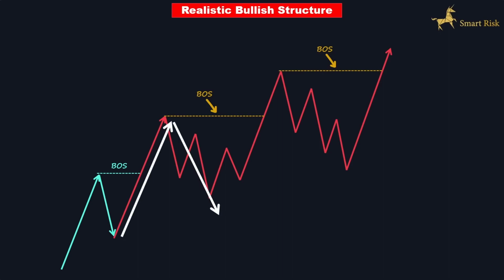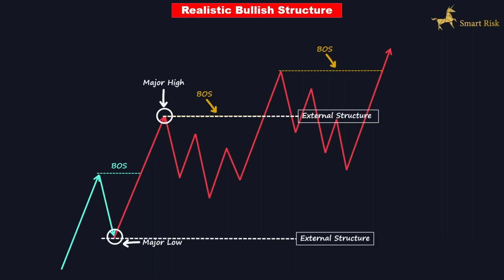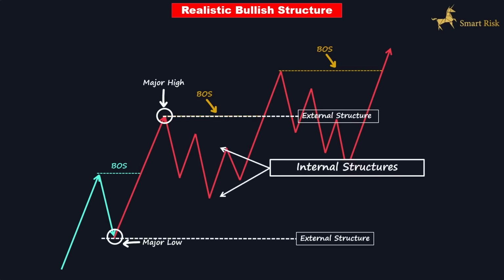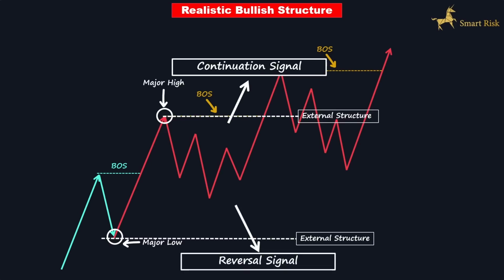The highest point reached by the price before the retracement movement began is considered the major high. Additionally, the lowest point of the bullish wave that initiated the upward movement, leading to the formation of a break of structure and a new high, is recognized as the major low. These 2 points constitute the major external structures, and every structure formed between them is regarded as an internal structure. If the price breaks the major high to the upside, creating a break of structure, BOS, it signals a continuation of the trend. However, if the price falls below the major low, we should consider it as a trend reversal signal.